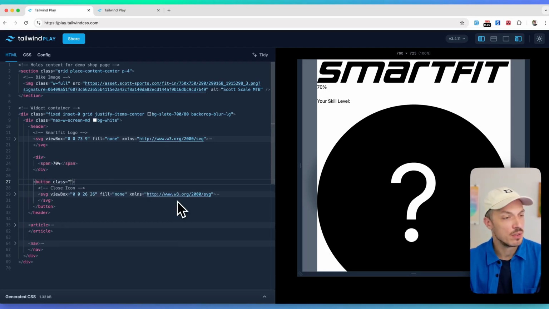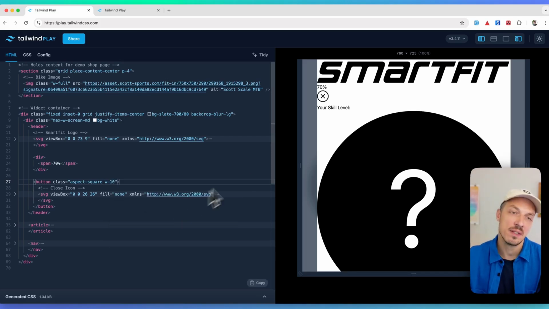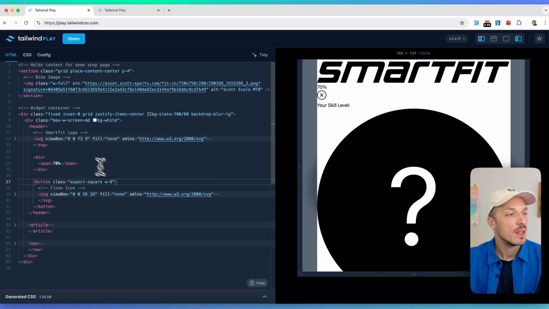So currently it's just not here anywhere to be seen. This is going to be a square thing, and let's just give it a width. Here it is, it showed up. It probably just collapsed in on us, because here's the SVG for it, and it just doesn't have a width or a height. So let's give it maybe an 8, make it a little bit smaller. Then the logo is already expanding to what it is.